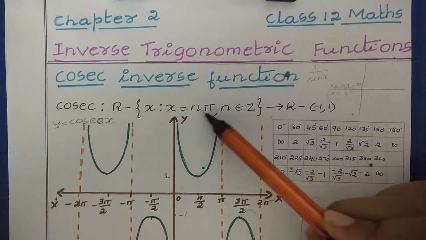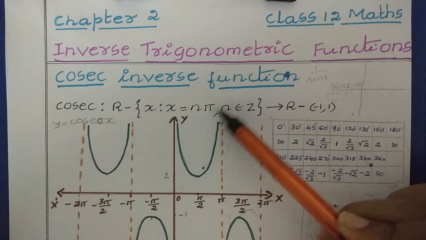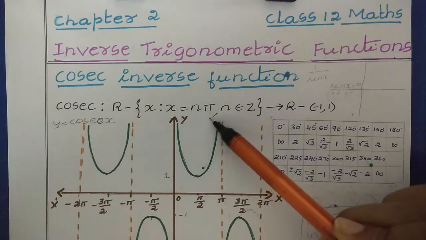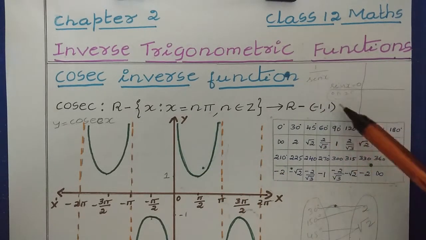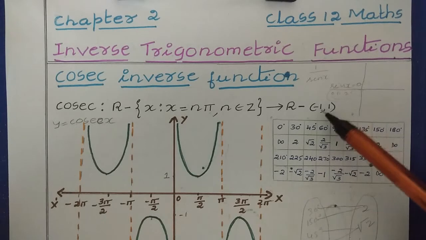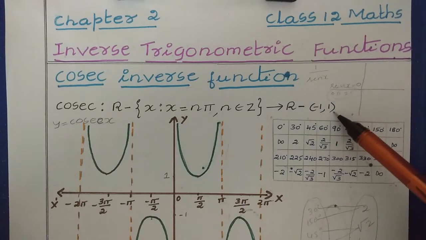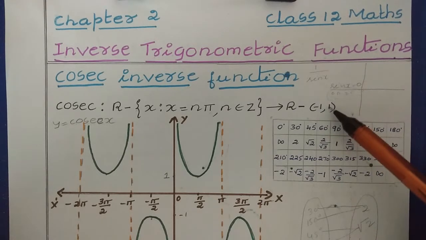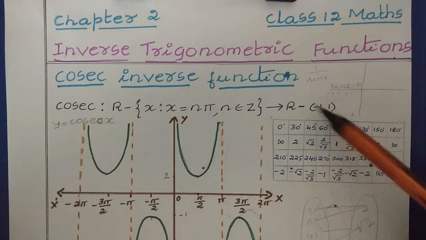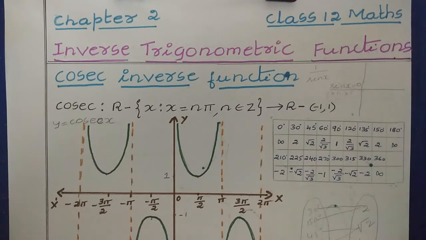Here nπ is given and n belongs to the set of integers. So if n is 0, we have sin 0; if n is 1, π; if n is 2, 2π; if n is 3, 3π — like this way we get all these values, and these values we are excluding from the domain. Next, the range is R minus the open interval (−1, 1). Here minus 1 as well as 1 are included. All the values in between — the values between minus 1 and 1 — need to be excluded. So that is about the domain and range of the Cosec Function.